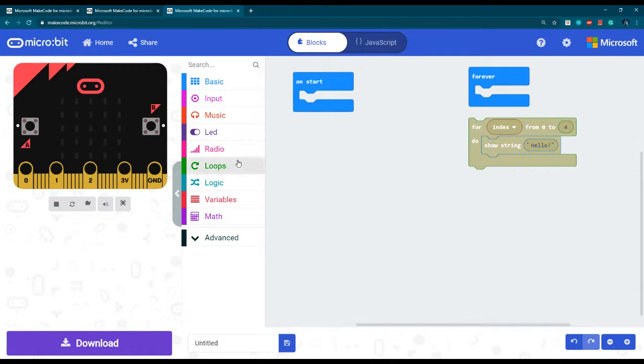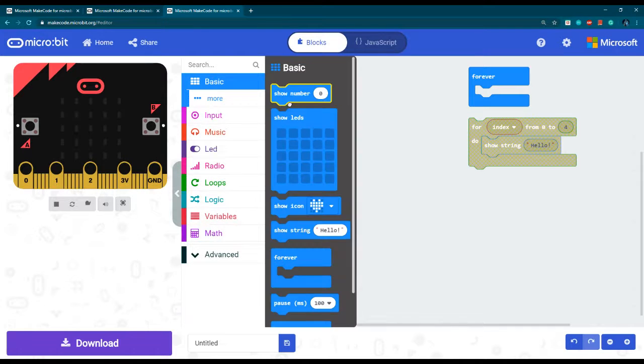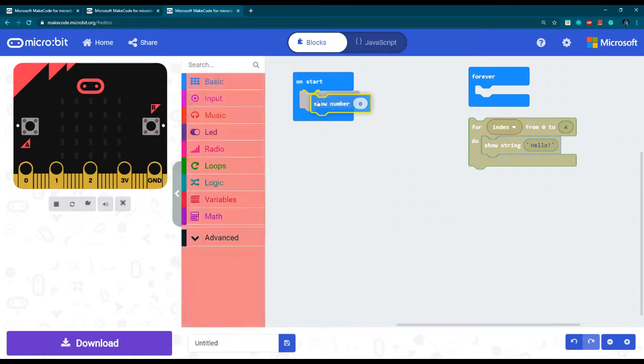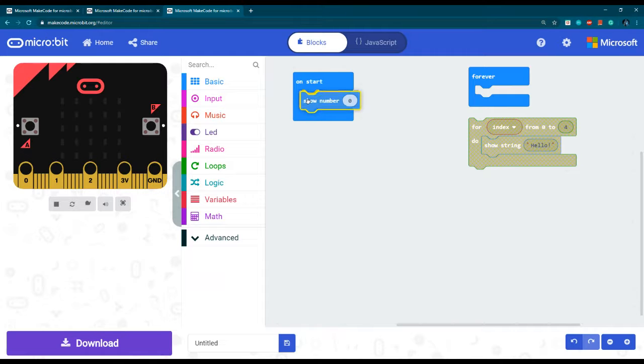In the car, I am willing to store some numbers in the car variable or the bucket. Now in order to show some numbers, I have to use the show number function in the basic category. On start I put show number, but here it shows only 0, but not the variable inside or the number inside the car variable.